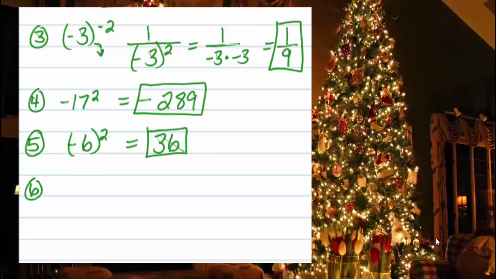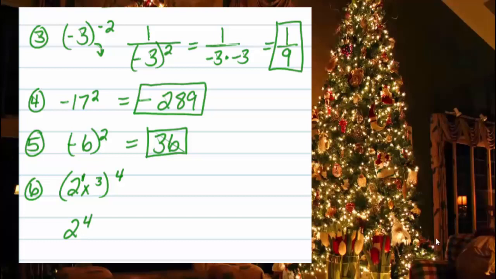Number 6. We start off with 2x to the third raised to the 4th. And to help make sure that we don't make any silly mistakes, we're going to go ahead and remember that 2 is raised to the 1st power. And now we'll apply our power to power rule. Our power to power rule tells us that when we have a power being raised to another power, you multiply the 2 powers together. So we have 2 raised to the 1st power, which is raised to the 4th power. So we multiply 1 times 4 and end up with 2 raised to the 4th power.